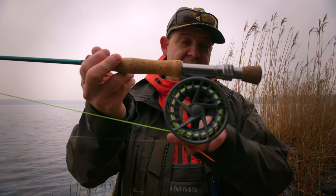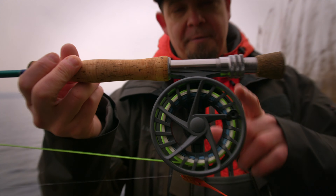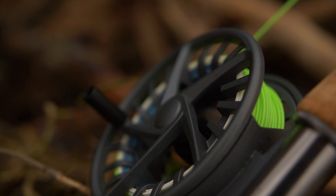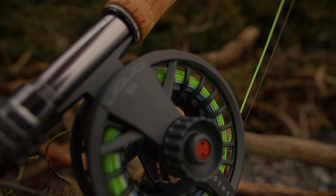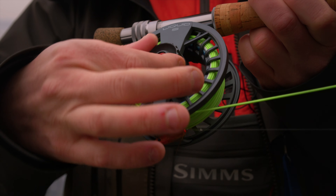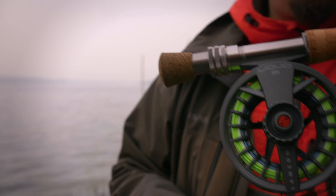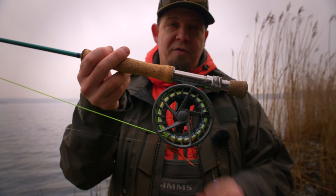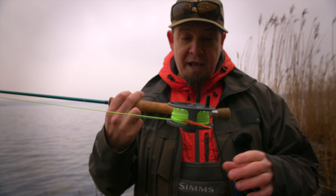The first one is this. This is the new design on the waterworks — well, it's not waterworks anymore, it's Lamsen Liquid. They have updated the design and the price is more or less the same as before. The most standout feature is they have redone the brake button; it's now even easier to adjust and the design looks really cool. It's available in two different colors: one called Daylight and then this is the Smoke one.